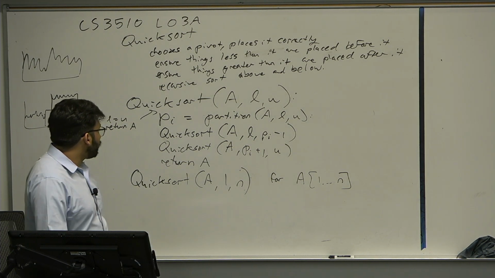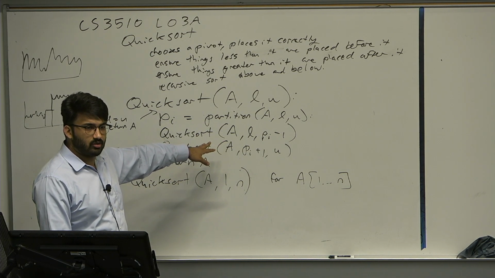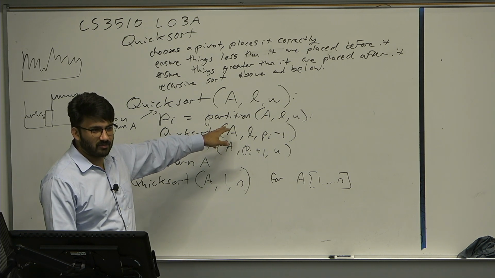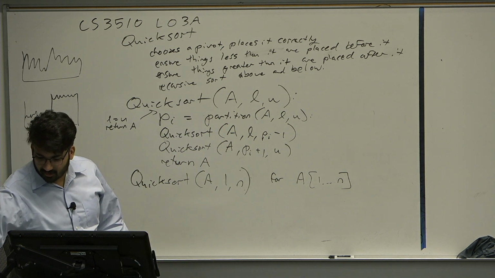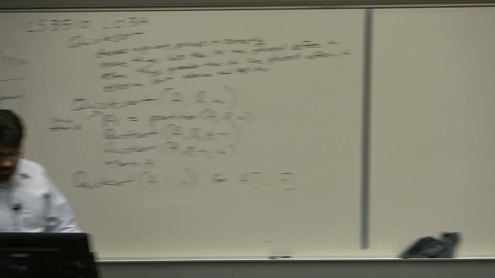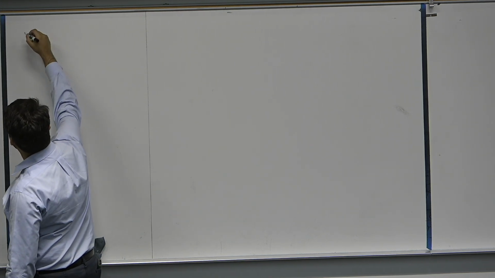This is quicksort. First off, the recursive call is fine. We kind of get visually what happens. But what does this partition function do? We need to talk about the partition function. We'll also have to talk about why it's called the partition function. But for now, any questions on the code of quicksort? It's coming back to you. It seems familiar, right? So what does partition do? Well, it partitions the array. And what does that do? We'll talk about that in a second.